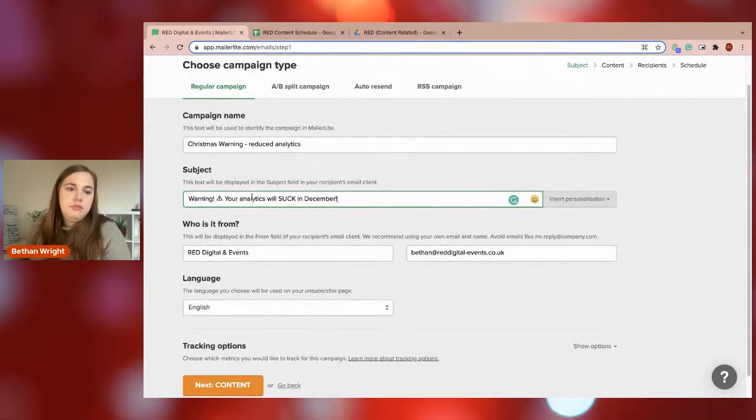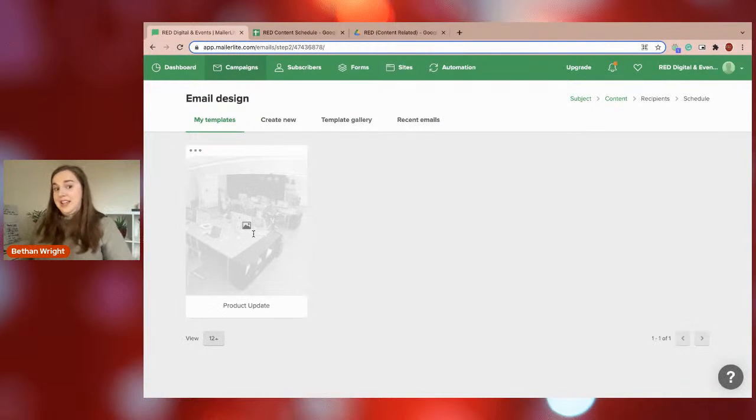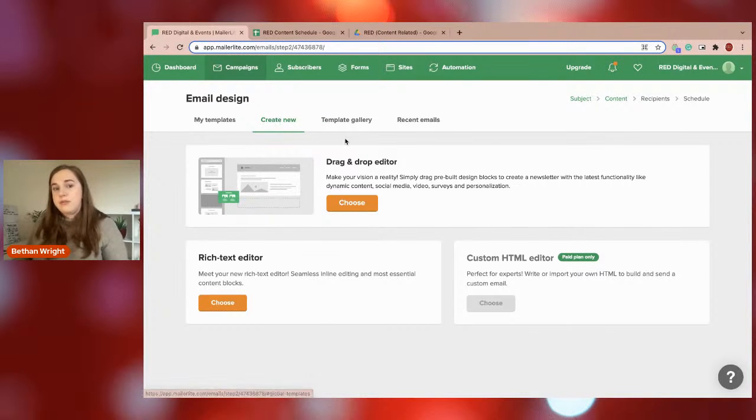Here we go. Now, I've done a couple of tests, and it actually shows that sending it from the company name is more beneficial in our case. That is not usually the case. It's ordinarily that personalized, like it being from Bethan instead of it being from the company, would be better. But we A/B tested it like 5 times actually, because I didn't quite believe it. And it turned out that that's not the case for us.